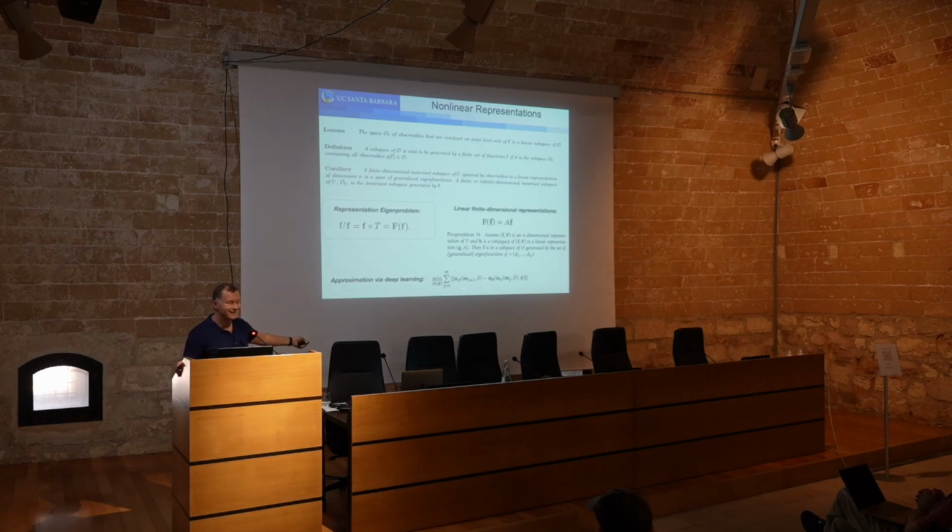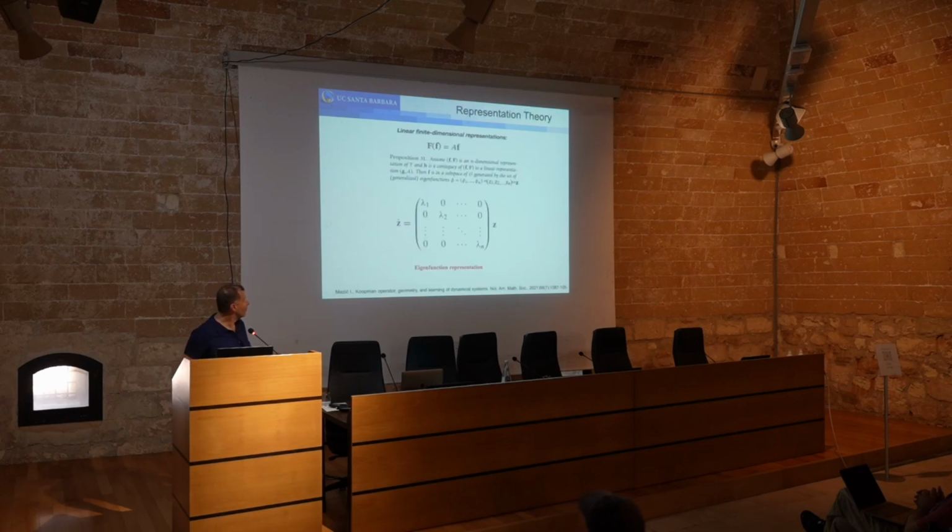We represent them by neural networks. I tried, my students have tried. It's not great yet. So this is one of these challenges. If we want to have nonlinear representations, then we need to be able to solve numerically this problem. The good question is, when do we have them?